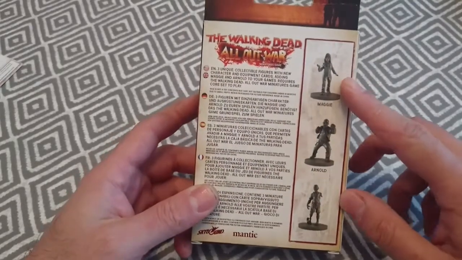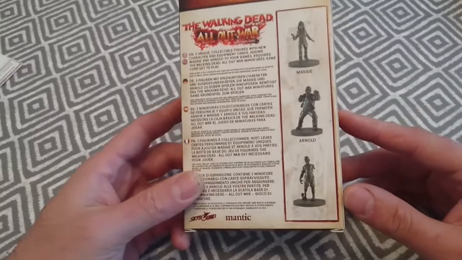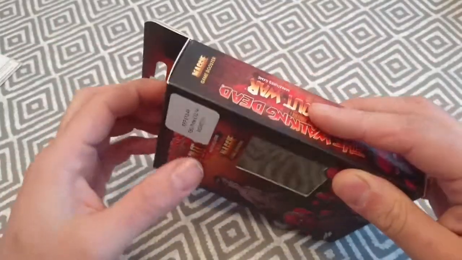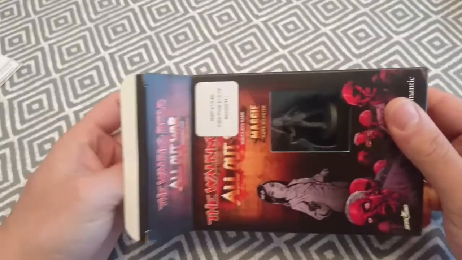This one comes with 3 figures. Straight away you can see them on the back. Maggie, Arnold, and then a different Walker. This one's missing a limb. I'm really looking forward to seeing this. As always, we haven't unboxed this, so this will be the first time I'm seeing it, same as you guys see it.